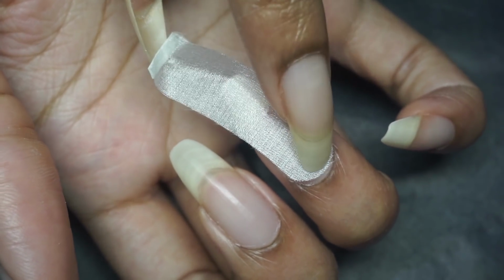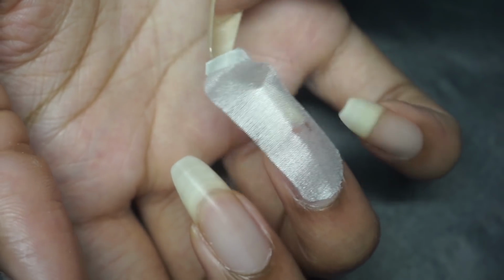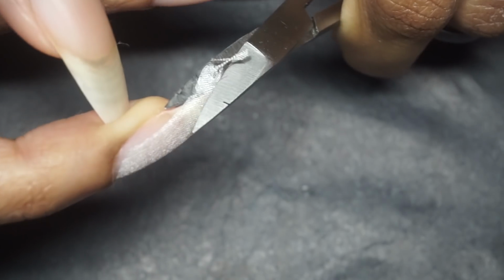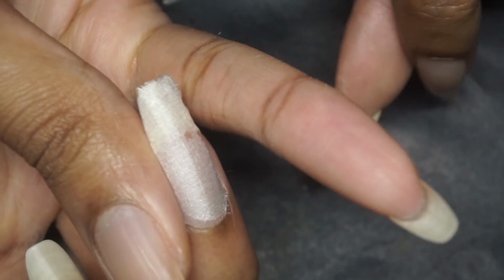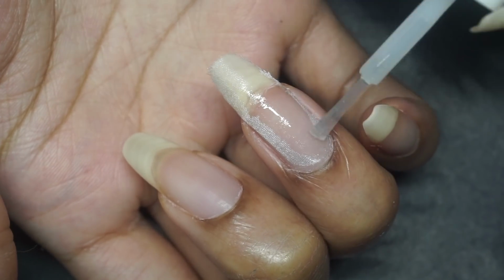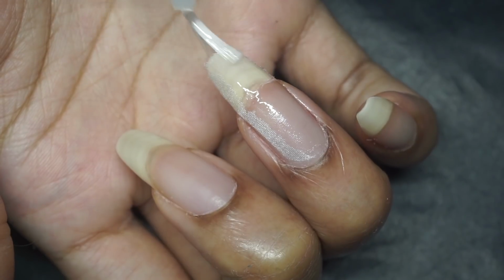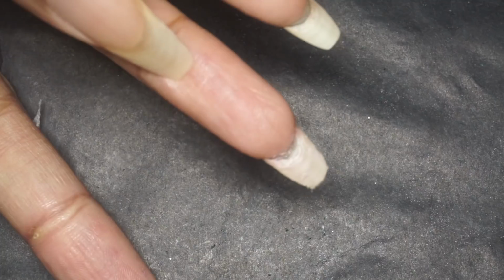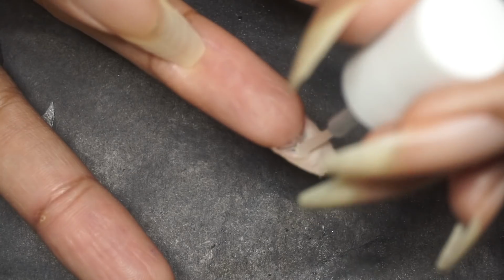Sometimes I don't let the glue dry before applying the silk wrap, and that lets the glue seep through, which is also fine. Then I'm using sharp curved scissors to get the closest fit cut. Then applying some pressure to smooth the wrap down and then lay on the brush on glue from there. The brush on glue is important because it activates the silk wrap. Then after that, we want to paint on the undersides to seal the split from there as well.